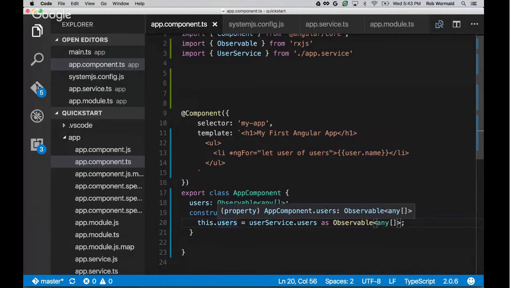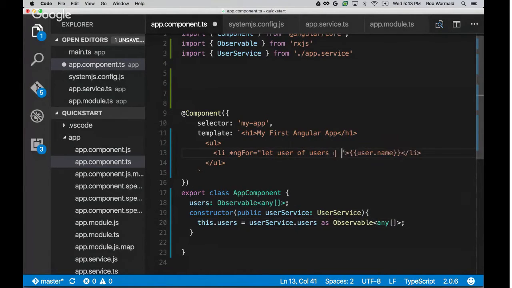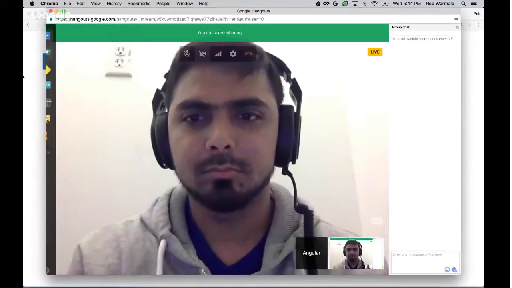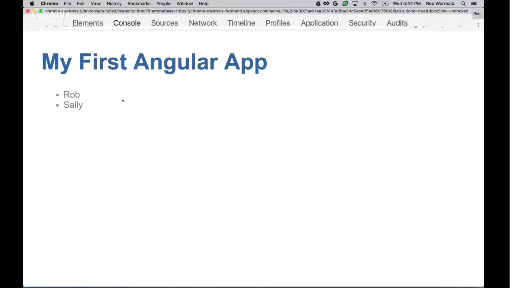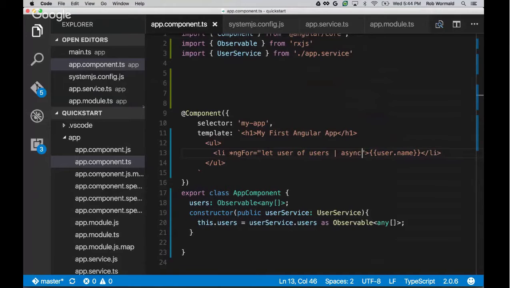At this point, all I have to do to actually use it this way is, I've got my users property, which is an observable, and I just go to the end here and add the asynchronous pipe, async. This tells Angular, hey, this is an observable. This works with promises too, so observable or promise you can use this way. It will automatically unwrap the value for you, and then Angular will pass it through to rendering. So if we go back to this, hopefully that's still working. Yes, it is. Great.